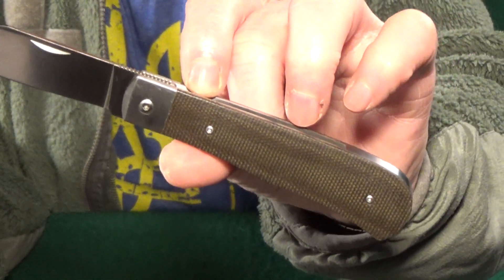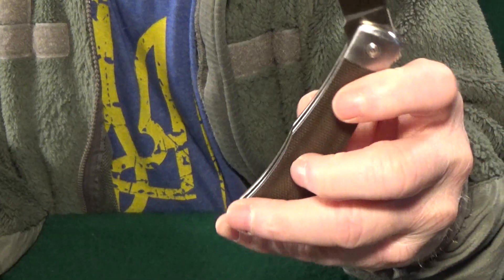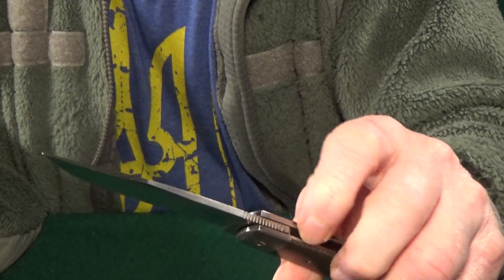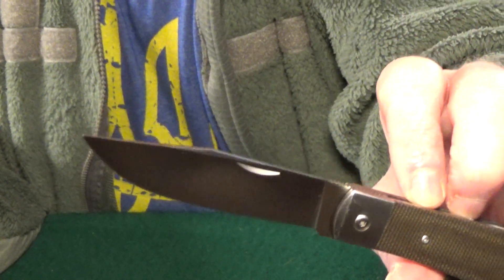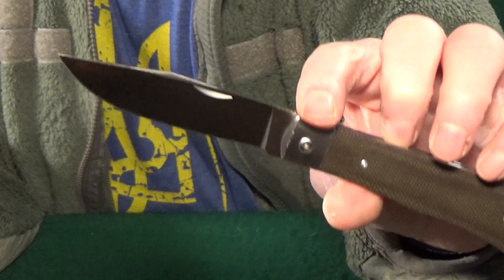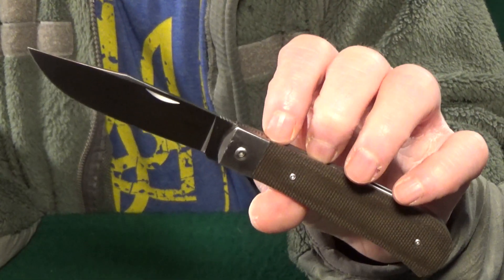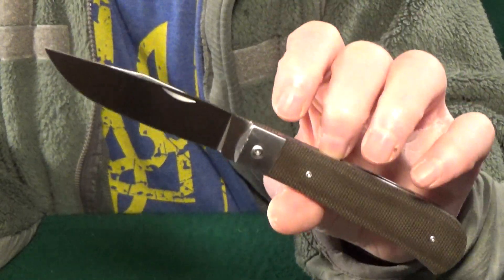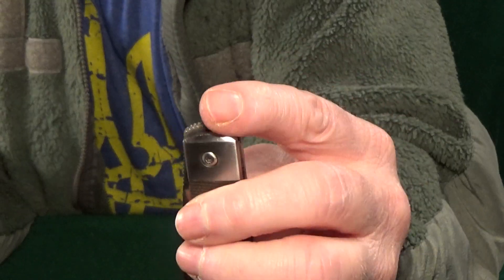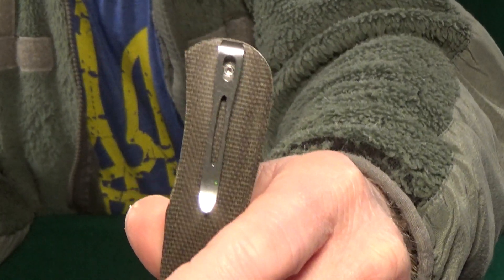Sitting at number six is the Boker Plus Bonfire. I really think this is one of the most underrated knives currently out there. It's available in either micarta or bubinga wood scales, and interestingly enough, both versions cost exactly the same at about $67. I wouldn't mind if this came out in a different steel, but for now the D2 works just fine. This is a larger knife with a 3.75-inch blade, and I love knives that successfully blend a classic look with modern features. This one does that perfectly — it's basically a traditional trapper design with a front flipper slash top flipper, a liner lock, and a deep-carry pocket clip.